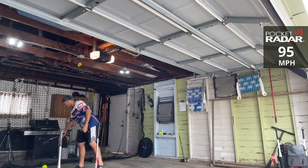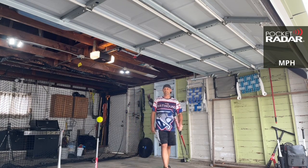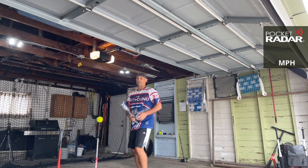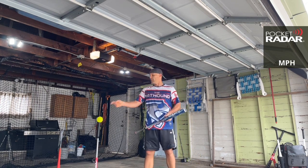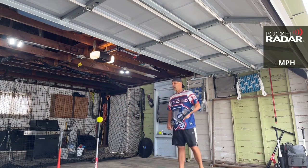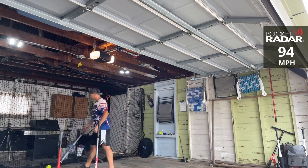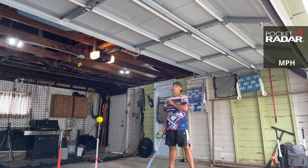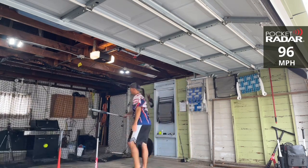95 miles per hour. Be sure to check out thebathound.com — there you'll find used bats, merch, recommended products, and more. I need to get some bats on there soon. Here's the Unleashed — this is a 2500 flex handle — and the Clackaholic here is a 3900. 94 miles per hour. I've been gaming this one this year; I started out gaming the Border Battle from 2019 which is super solid as a 3900, but I've had more success with this one so it took over.